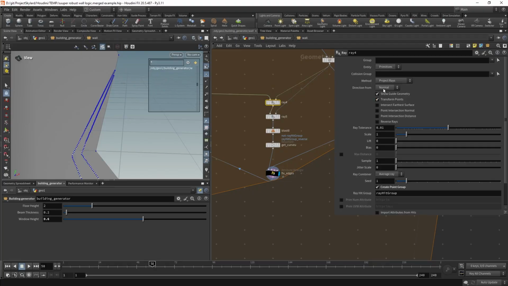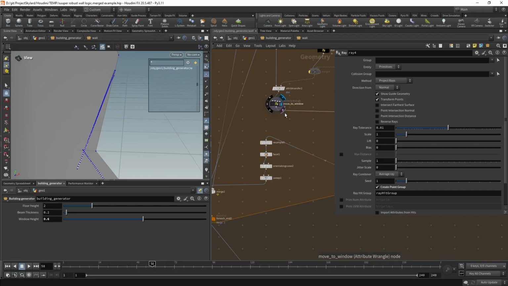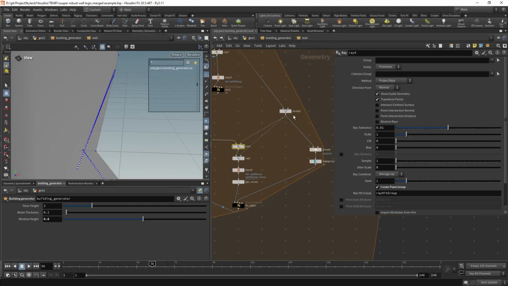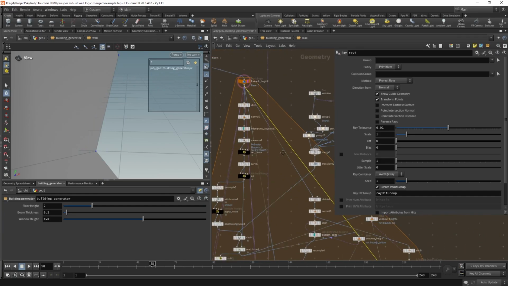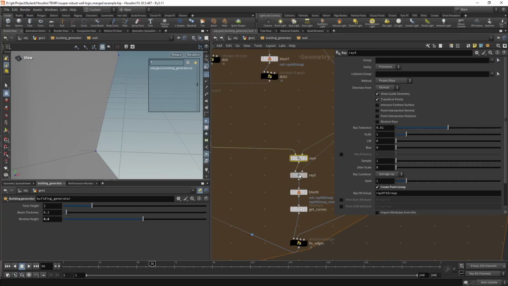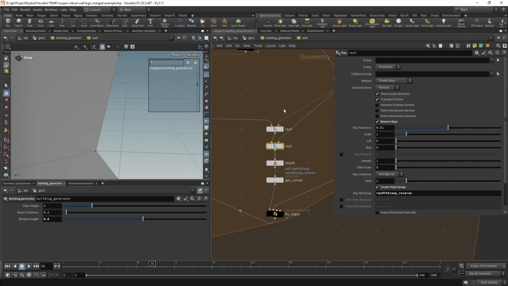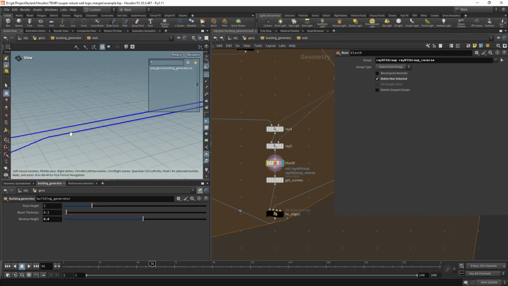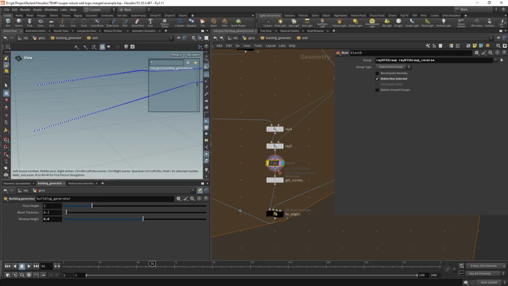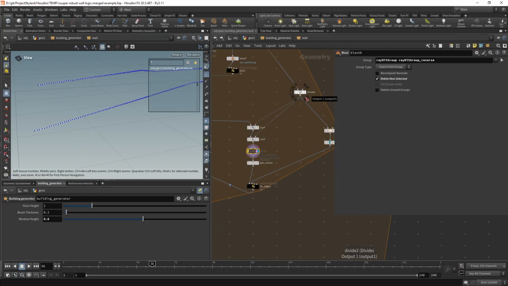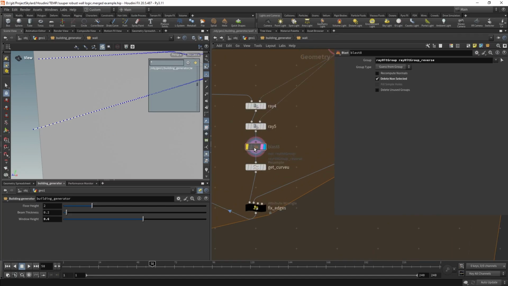So we're just using the normal from these points where we left off to ray against our geometry. We divide this just to be sure, but this is the incoming geometry from the loop. We ray it in both directions. You can see the normal and the reversed normal. I create two groups for these just to make sure that they don't override each other, and then just keep the points that are actually on the geometry. You can see here, for example, if we have a look at this divided geometry next to it, this point does not lie within the geometry, so we'll remove it.